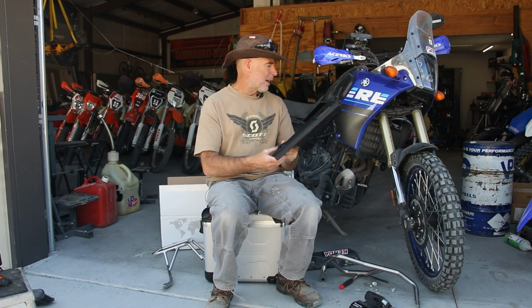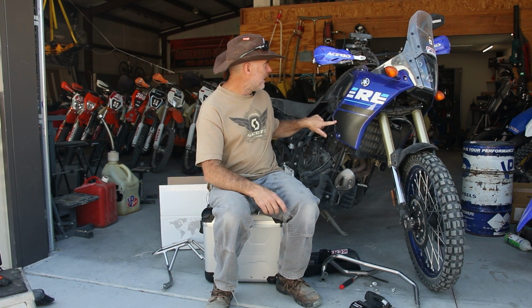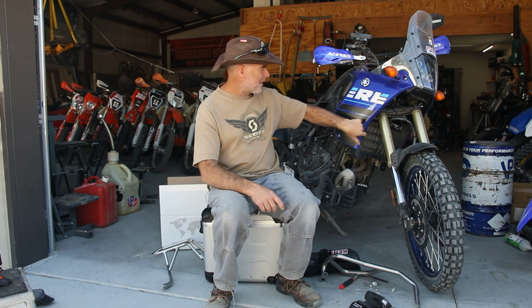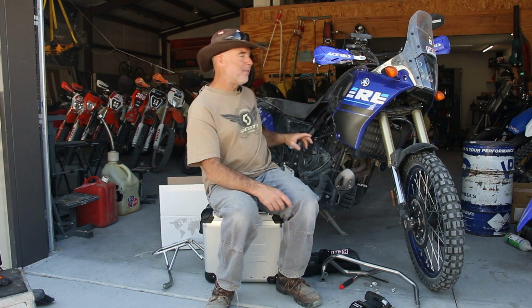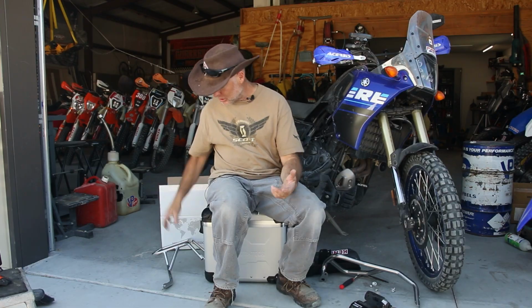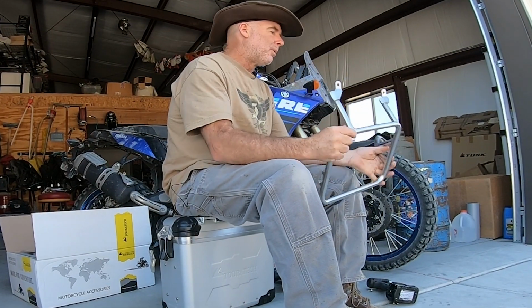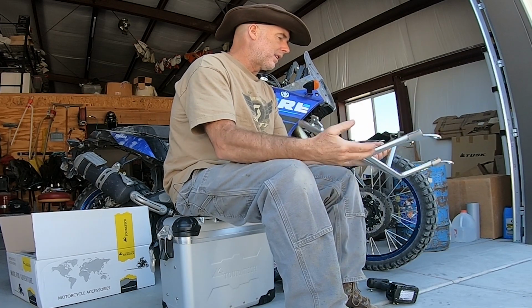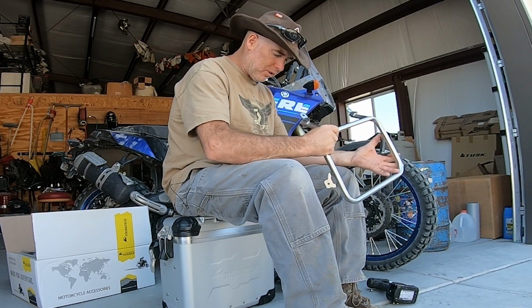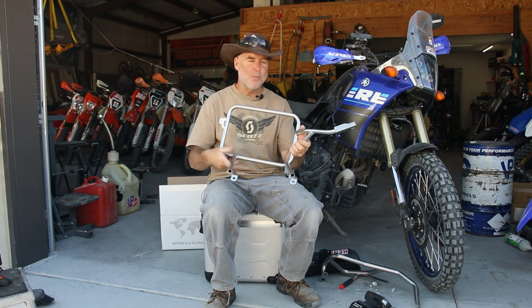But in doing all this, so replacing the fork guard, when I found out what this cost and the fact that it was on back order, I looked at what this cost and what a radiator cost and some of the other stuff, and I knew I was going to get my luggage, and I'm going to go with TourTech for one reason. I've used TourTech forever. I love the company. They make good, solid parts. These things are just strong and solid enough to add some protection if the bike tips over or if something goes wrong. It's a great grab handle for picking it up and maneuvering it. They mount in the right places.